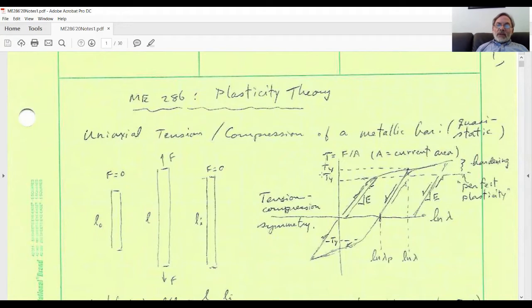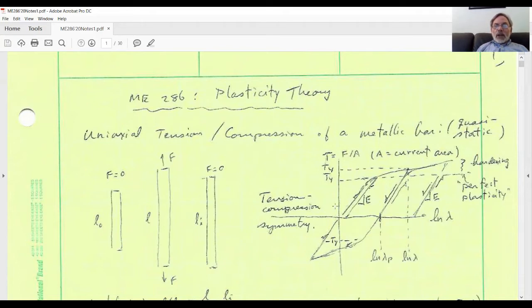And we can plot the data in this way. We can plot the stress, the Cauchy stress, which is the force divided by the cross-sectional area, provided that the Cauchy stress is uniformly distributed over the cross-section. Otherwise, of course, the force is the integral of the Cauchy stress over the cross-sectional area. And here A is the current cross-sectional area associated with the current state of the wire or the bar.